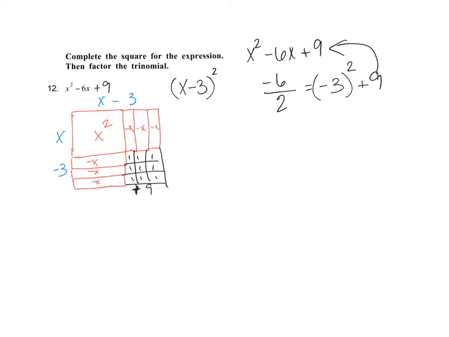So we take this b term, if we look at x² + bx + c, we want to know what c is to complete the square. Actually, that's not right, the c there. Let's just leave that blank. I take b divided by 2 and square it. And that number, whatever that number is, goes there to make it a perfect square.